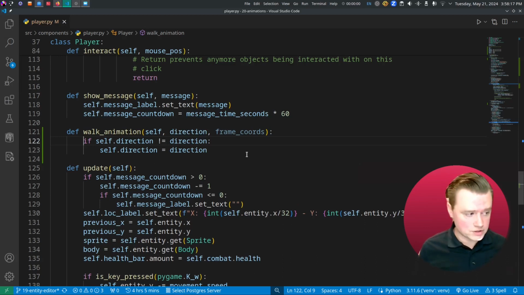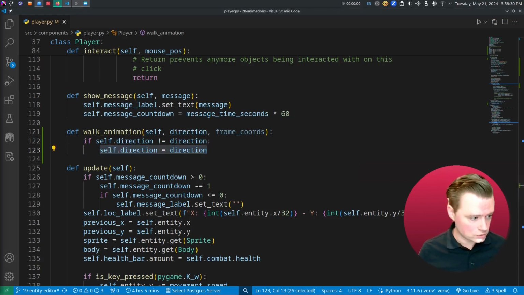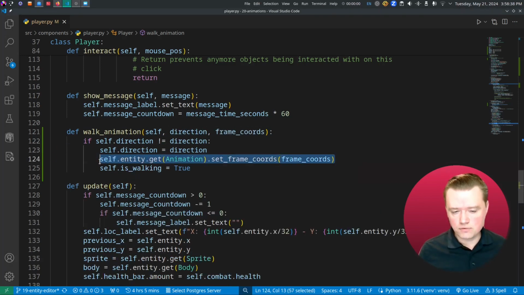We're only going to change the animation if we walk in a new direction. So basically we're saying if the direction that you want to change to is not already the direction that we're walking in, then we're going to set the direction like so. We're going to come in here and set the frame coordinates. So we're telling the animation, hey, these are the new images that I want you to use.